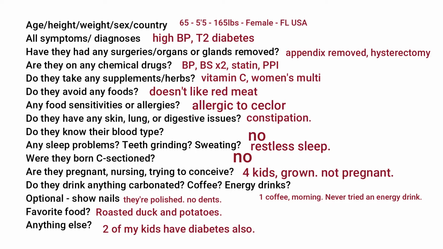And lastly, she said 2 of her kids have diabetes also, and that's not surprising to us. Things tend to run in families, and what really runs in families is eating habits and nutrient availability in different geographic locations. So the same nutrients that your parents have available to you, there might have been more of them in the supply when they were kids, but right now they have the same nutrient availability that you do. So if we are eating processed foods and a lot of sugar and we're not getting enough nutrients, it's a double whammy. We're probably going to have a serious blood sugar problem in the end, or even younger.